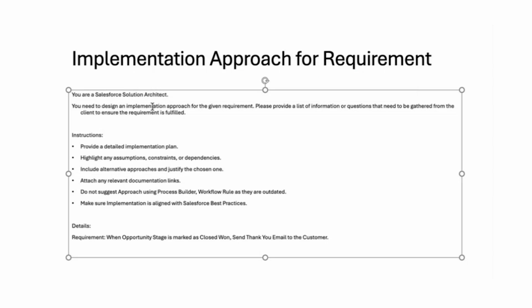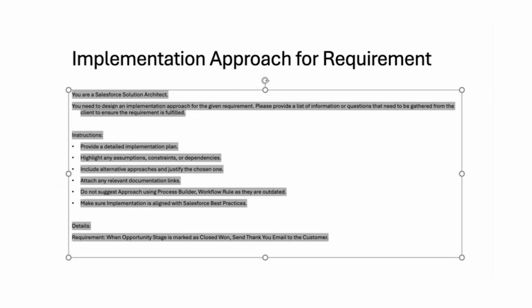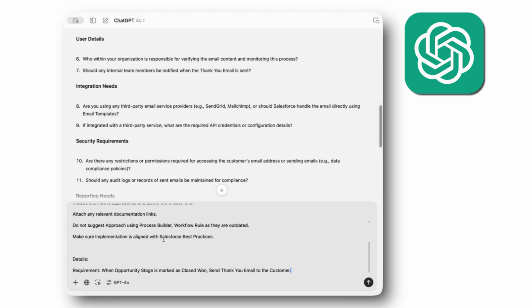So like that, for different kinds of prompts, we need to clearly tell what role ChatGPT, the LLM, is playing, so we get the right output. And the instructions, I have clearly mentioned all the things, and also I have mentioned to provide the relevant links. So I'm just copy pasting it. You will always have this prompt in your hand. You just need to fill this requirement in place. You may have more information, it's always not a single line requirement. Even if you have an attachment, you can attach the requirement.